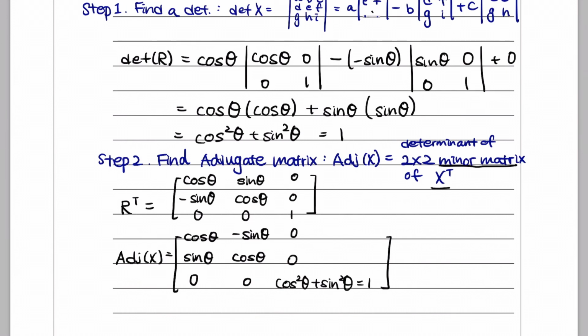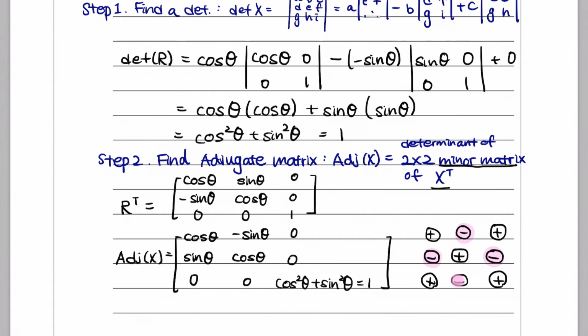Now, this is very important. Always remember, this is not the end of the adjugate matrix. You have to convert the signs wherever you need to. So it goes like this. It's plus, minus, plus, as I mentioned above when we found the determinant, and the second row becomes minus, plus, minus. And then the third row again becomes plus, minus, plus.